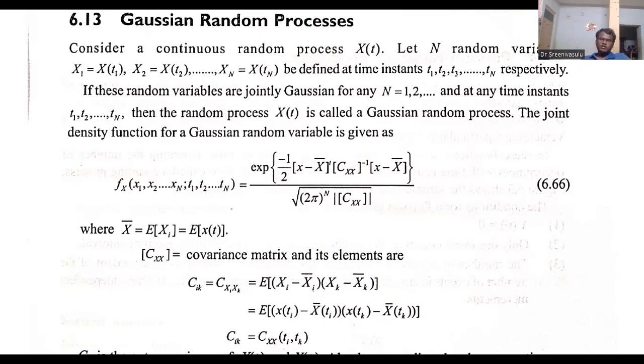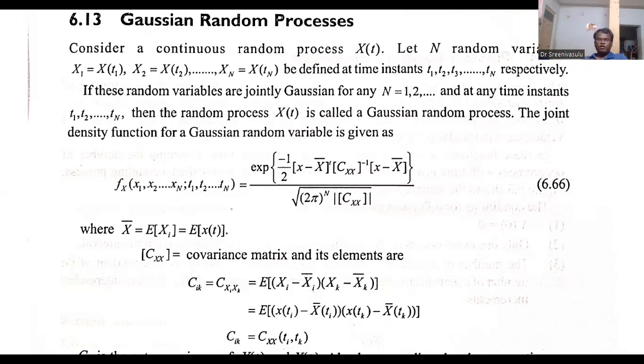Now here, x1 minus x1 bar, x2 minus x2 bar, suppose there are two instants, but here there are n number of instants. So that's why we keep the subscript i. So xi minus xi bar, xj minus xj bar. So i is again an integer, j is again an integer. You don't get confused about why it is i, because this concept is discussed for n number of random variables. That's why we write this ij.